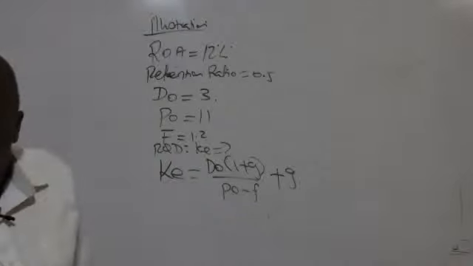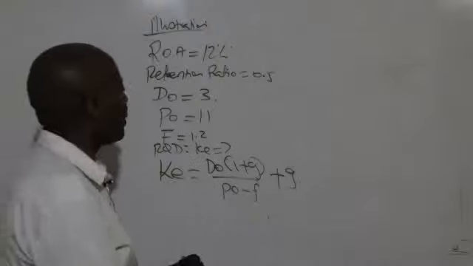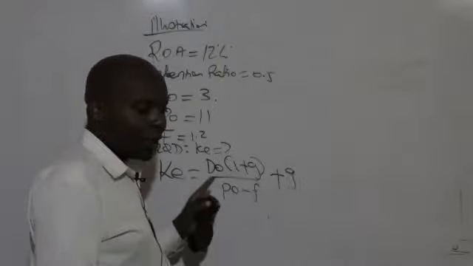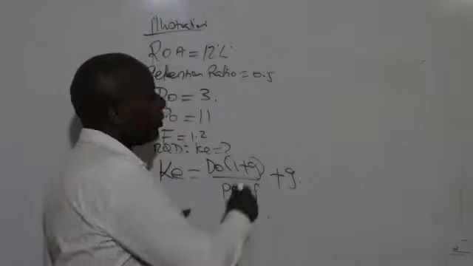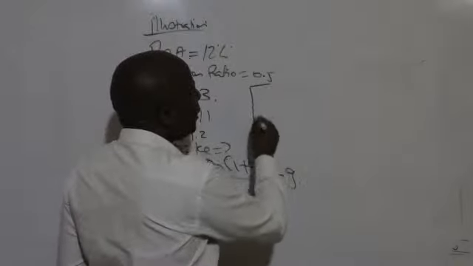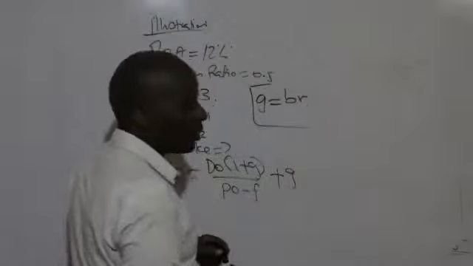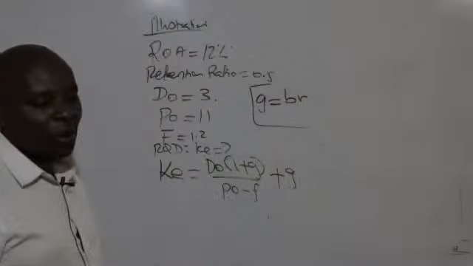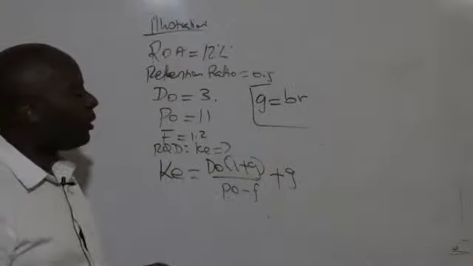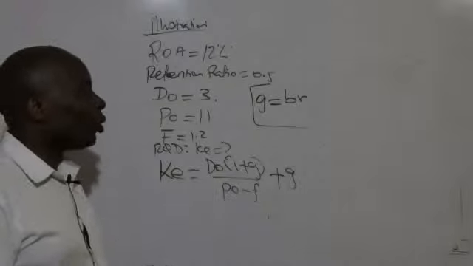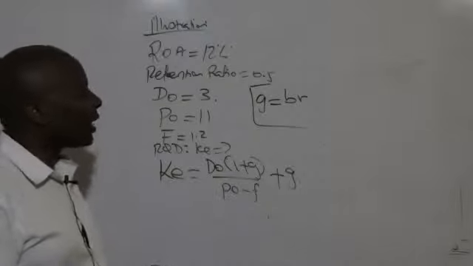So here, the most important thing that my students were able to understand very well is that there are two formulas of getting the growth rate. There is this formula of getting the growth rate, which you normally call BR. And for us to be able to get this BR, we have to know what B stands for and what R stands for.